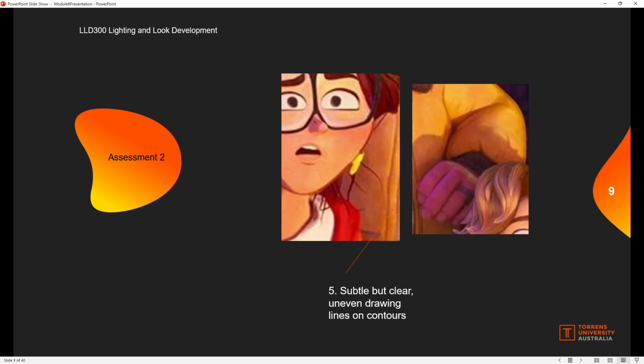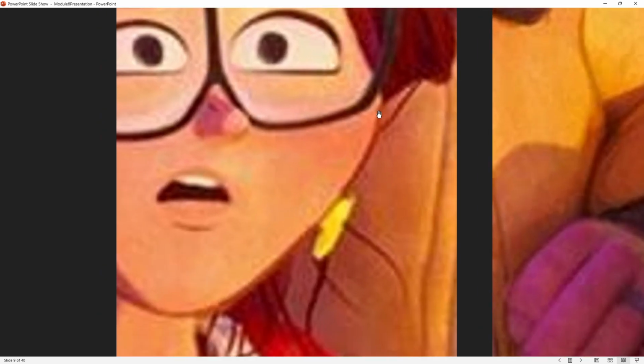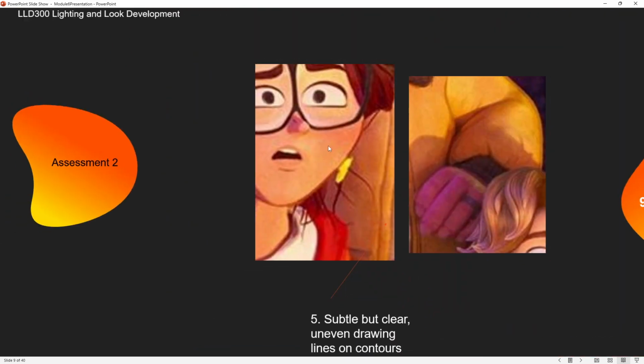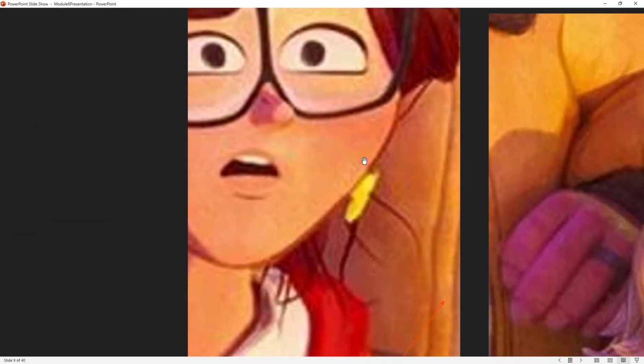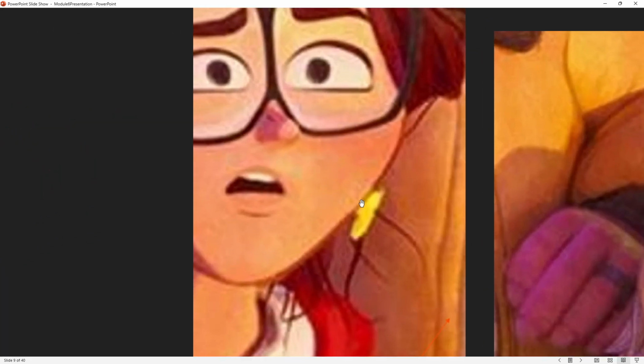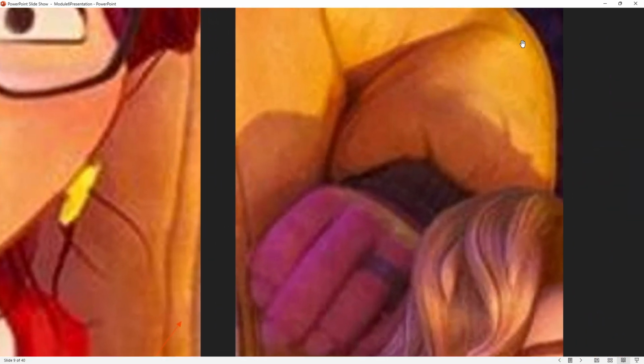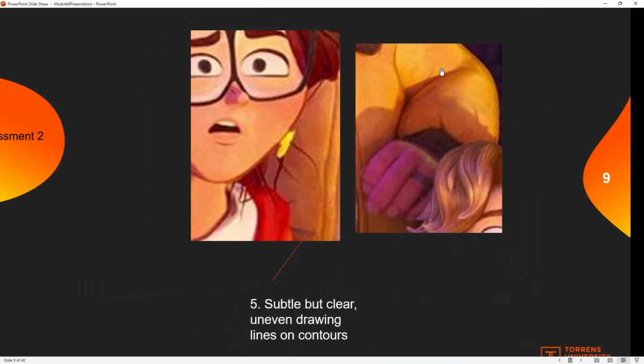Okay, and then we'll have a look at this again. I do want contour lines, similar to cell shading, or basically similar to classic cartoons or classic animations that you see. So I want those subtle contour lines. But it's uneven. You don't want just straight contour lines, so we don't want it as just wireframes. We want it as subtle contour lines.